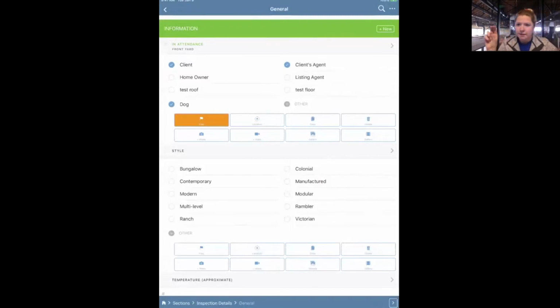Okay, next on the list, photo. I kind of already used this, but if we hit the plus photo button, and this is the huge time saver, there is a zoom feature on the side here that a lot of people don't know about. It's on the left-hand side. You can see me moving the bubble. So you can use that to zoom in.